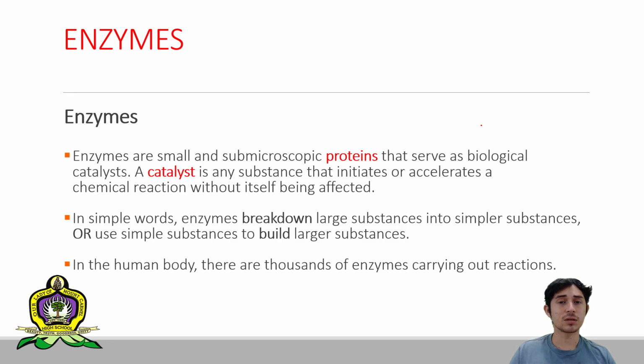But enzymes work in two different ways. Sometimes enzymes are used to break down substances, like you have a very large substance, and an enzyme can be used to break down that large substance into smaller substances. Some enzymes can also be used in building large substances. Maybe you have small little pieces and some enzymes are programmed to build larger substances from simpler substances. So it can go either way. Some enzymes break down, some enzymes construct.